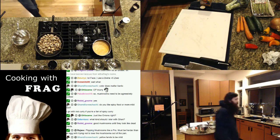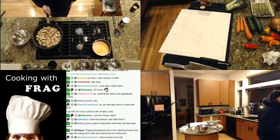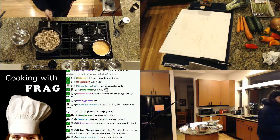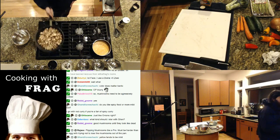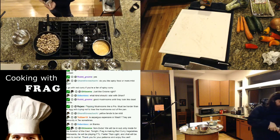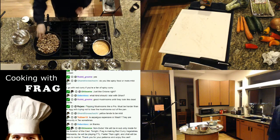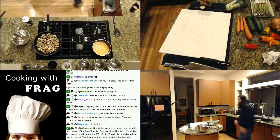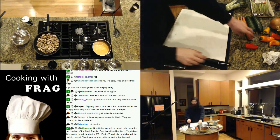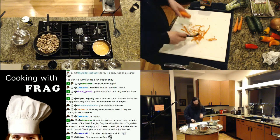Actually, flipping mushrooms is easier than flipping an egg because you don't have to worry about breaking the yolk at all. And there we go. We see they're starting to look kind of shiny and wet. We're going to add just another pinch of salt here to continue extracting moisture. I love mushrooms. All right. So we'll get the rest of our veggies prepped up, and then we'll talk about what order we should add them in.